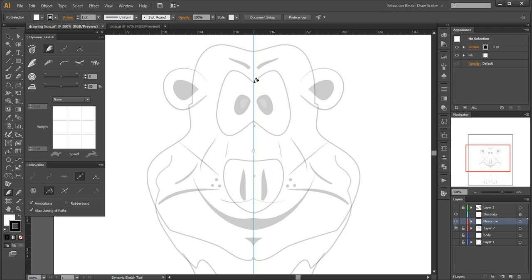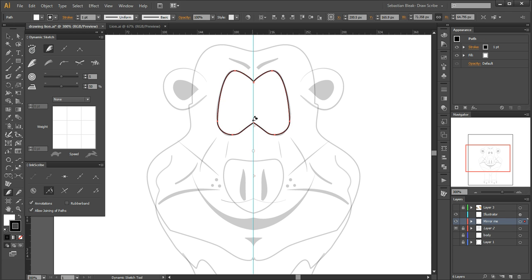hit the letter D to make sure I have my default appearance again. I'll start trying to draw out these eyes. So I'll just go along the eye, just trace it out that way, and it already sealed this in together for me. Come over here and draw this ear. Just curve around the ear a little bit. And it made this ear here, and it made the other one over here in the right spot for me.